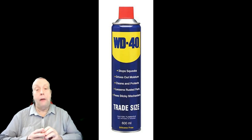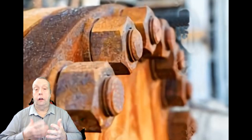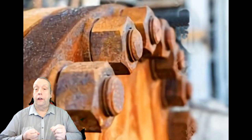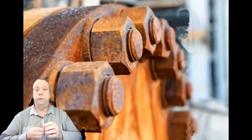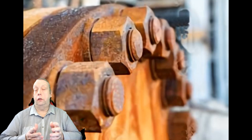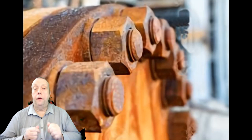If you've got seized nuts and bolts, it's absolutely brilliant. You spray it on, it eases in, penetrates, and the bolts come off. WD-40 can ease lube that's gone sticky, so it can actually act as a solvent and reactivate the lube — you may not need to strip it down and re-grease it. However, it is not a permanent lube, but it's a good start; you may need to spray it again a little bit later.